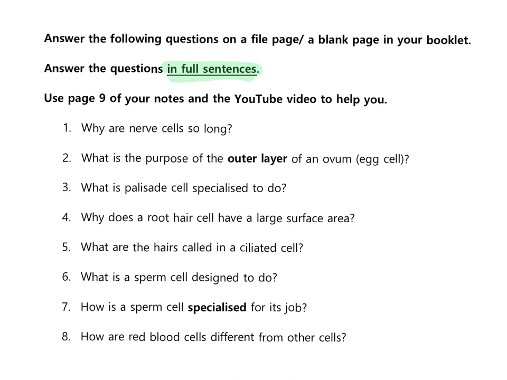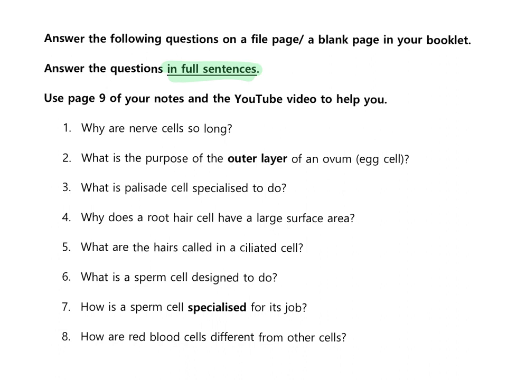But there are questions on other specialised cells, so you might need to go back to the other YouTube video to help you with that. So again, if you have that open in a separate tab, you can scroll through that and go to the different sections on the different specialised cells if you need a little recap on some of these questions. But they're just 8 simple questions here.